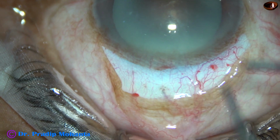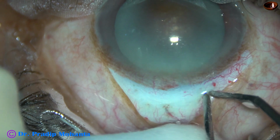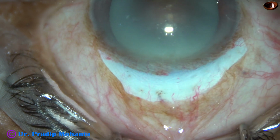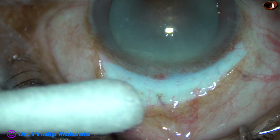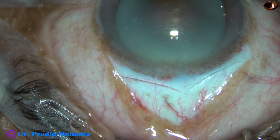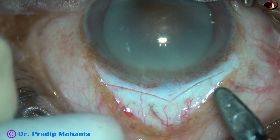By this time the peritomy has been done for about 4 clock hours, from 10 o'clock to 2 o'clock. In small incision cataract surgery we do peritomy for 2 clock hours, and this is for 4 clock hours because it is going to be a very large incision, about 11 millimeter, and the two SICS wounds will be joining at the middle. This is one SICS wound, and this is another SICS wound, and these two are joining at this point. So it has become like a V incision, a wide V incision.